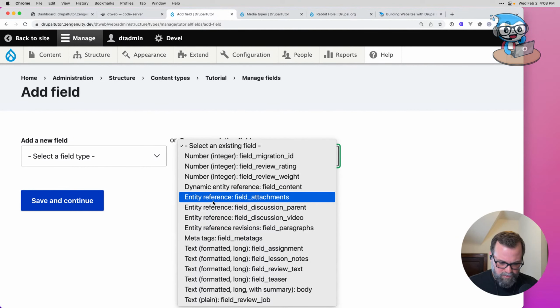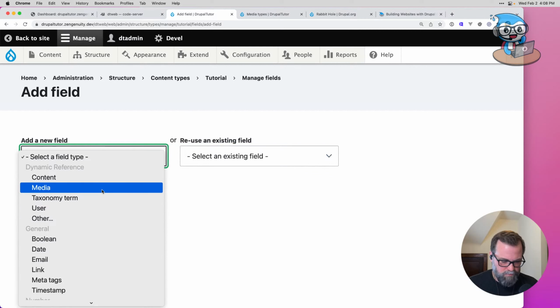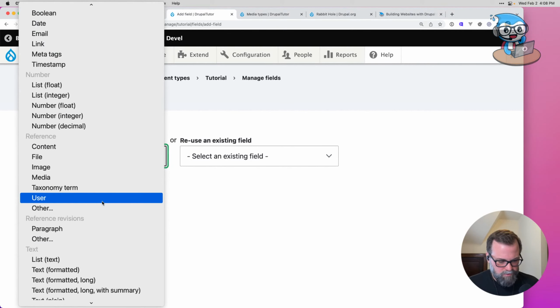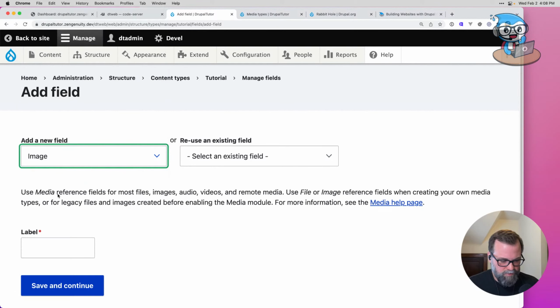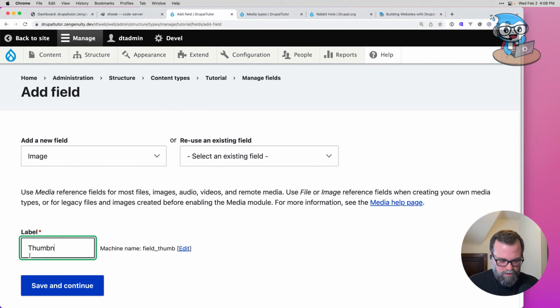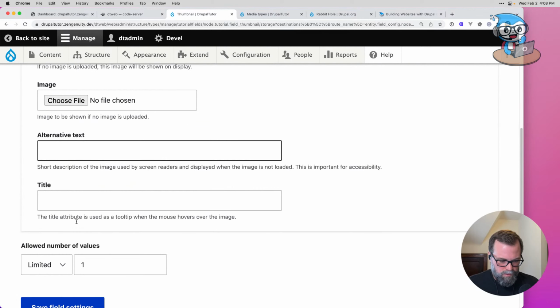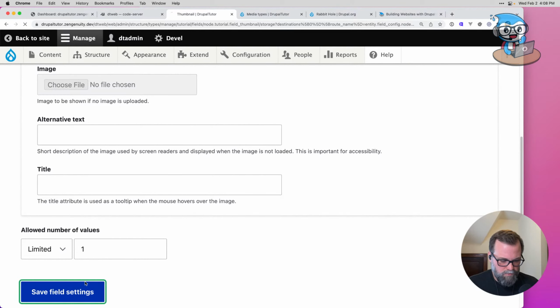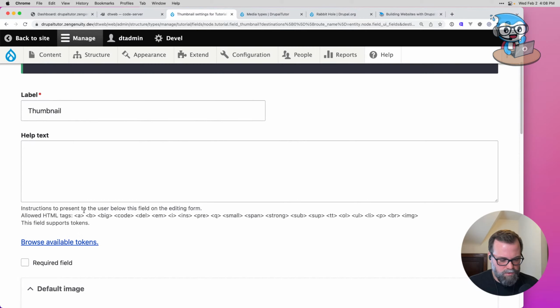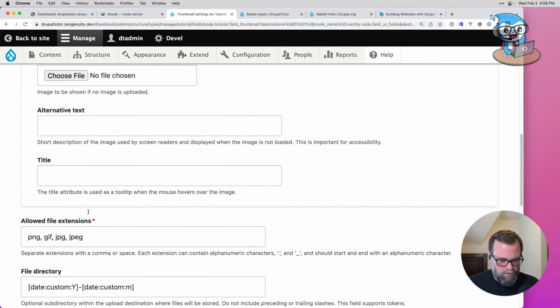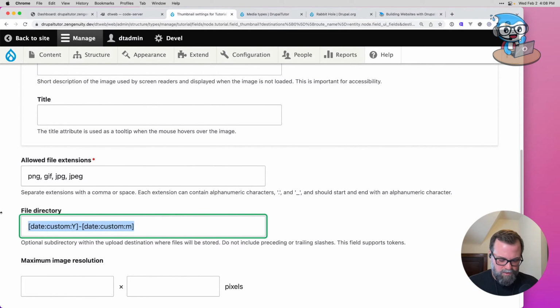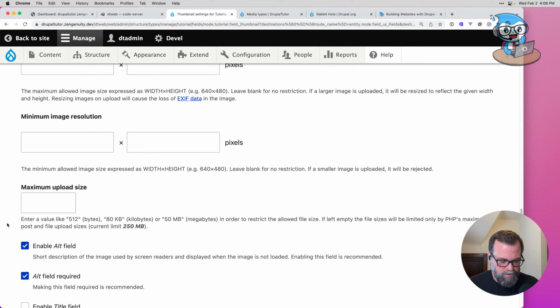Thumbnail. Again, I think the thumbnail was on the other. Yeah, that was on taxonomy term. So let's add an image thumbnail field. And there'd only ever be one. And we'll say tutorial thumbnails is the file directory.